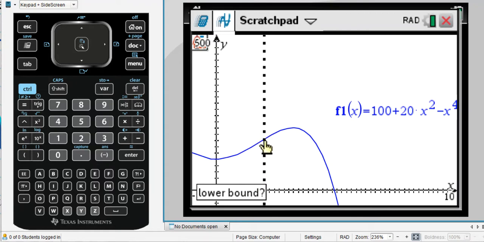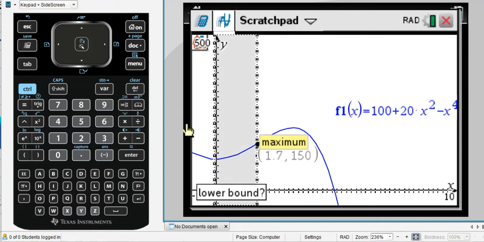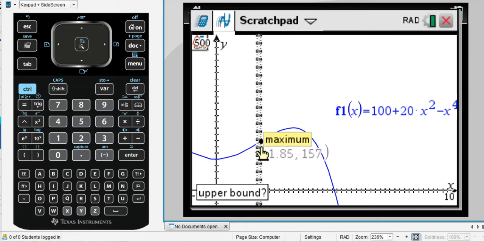So you can see where this vertical line is being placed on the screen. This vertical line needs to be selected in a position where the graph is increasing. So anywhere from here to here would be fine. I'll be safe and place this line right here. And I'm just going to click the screen, or if you're on your handheld, you're going to press this button over here, just this center button to select.